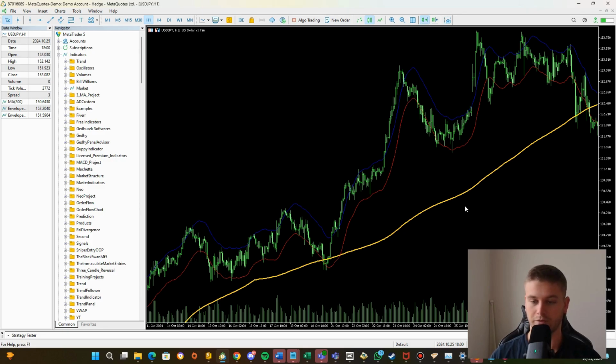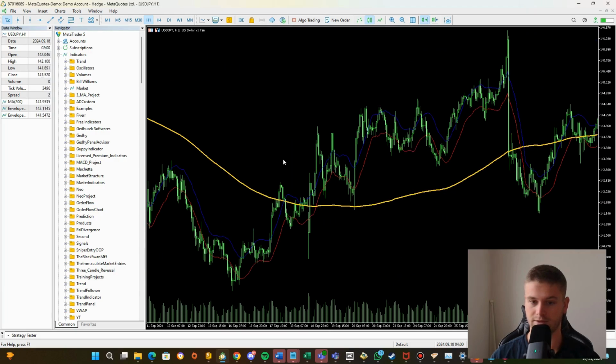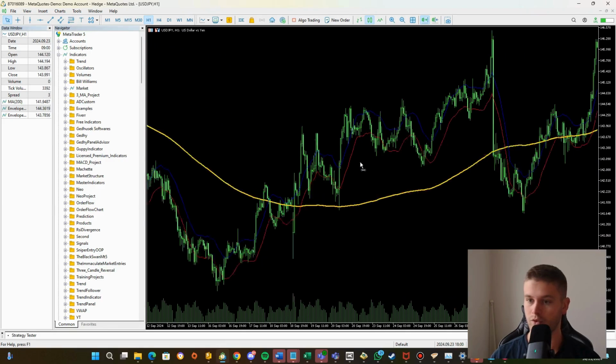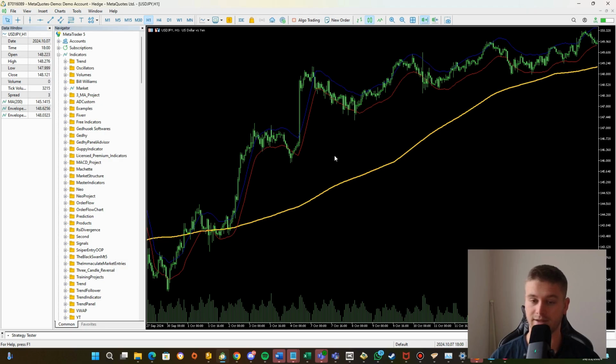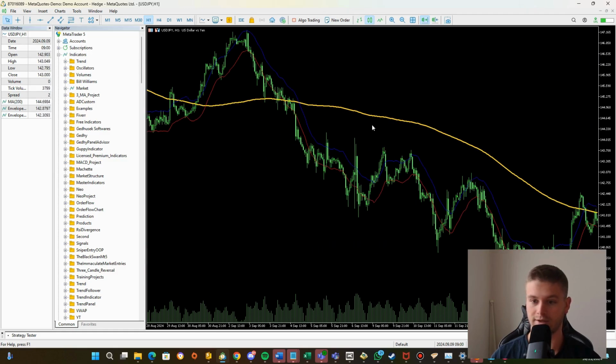First of all, I will have to spot a clear trend, meaning I don't want to trade sideways trends. For example, I don't want to trade something like this. What I want to be focused on is clear trends to either one of the sides. So either this nice uptrend or a downtrend, for example, like this. Okay, so that's step one.